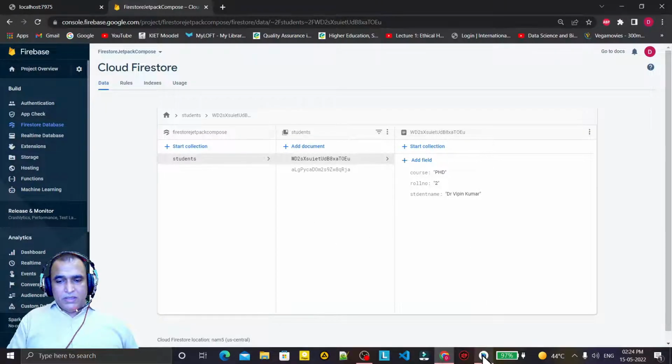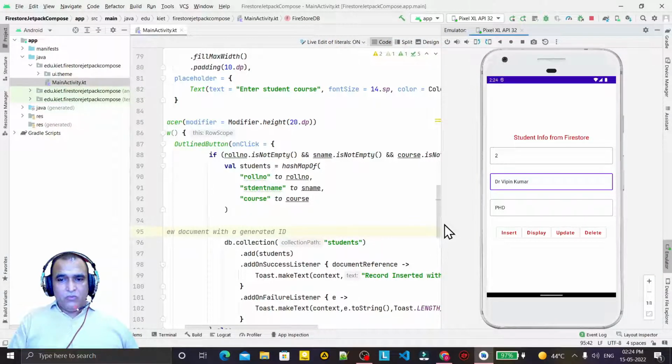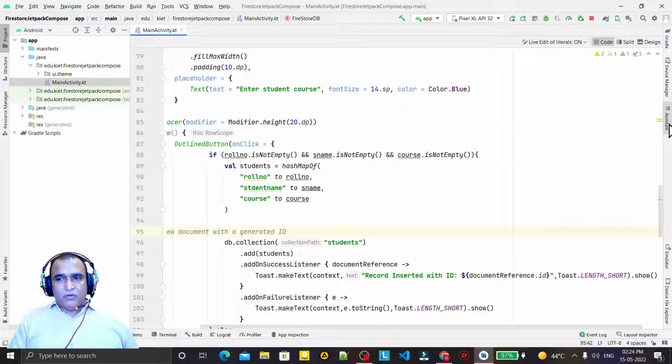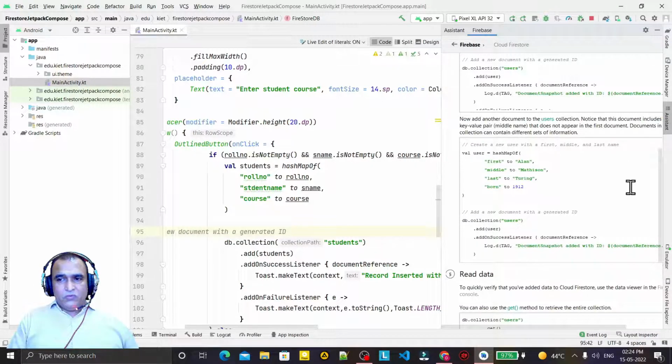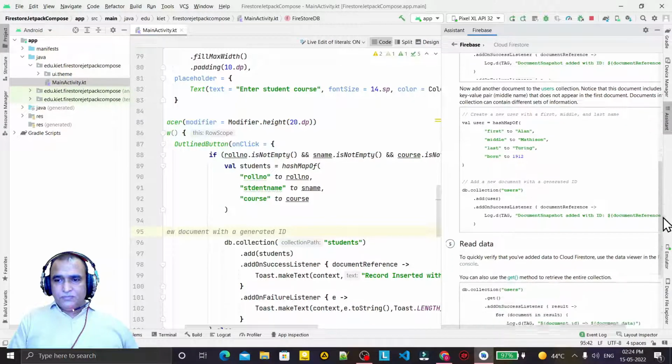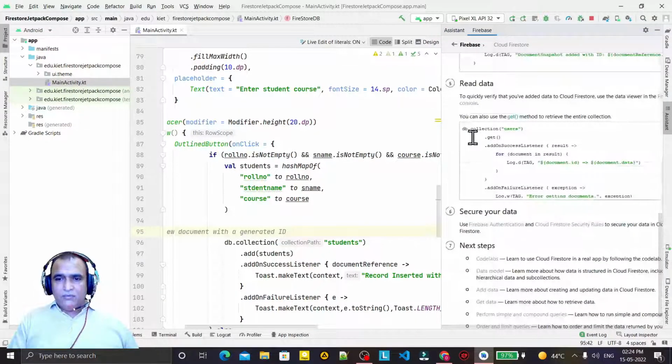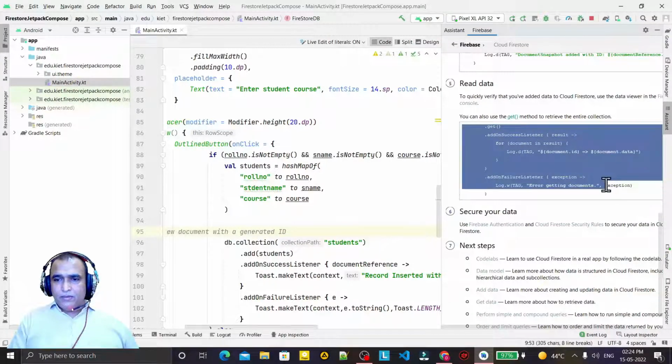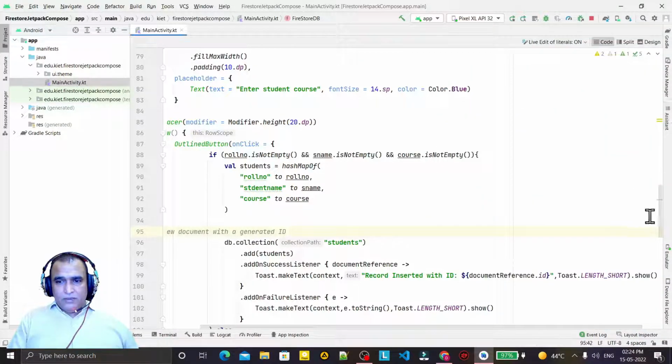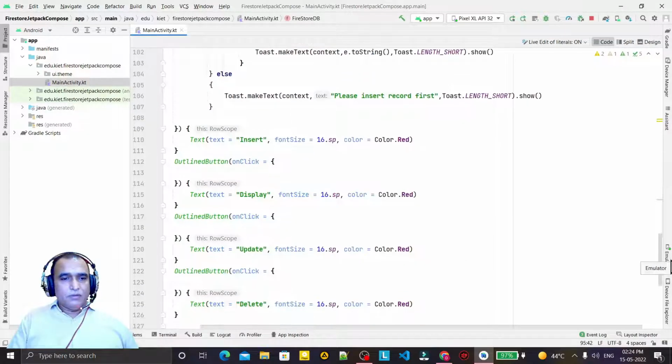Now in this video we are going to learn how to read or get values from Firestore. So we go to Fire Assistant here, and now we go to read coding. Here we have this, so we want to read it. I just copy this and go to the display.